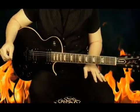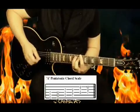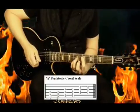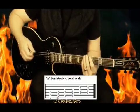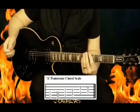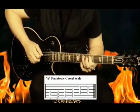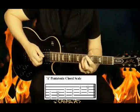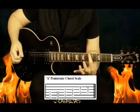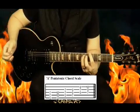This is the A pentatonic minor chord scale. What I'm doing there is I'm playing the exact same notes that I played in the A pentatonic minor scale, which is this, except I'm playing each note as a chord. So for example, when I'm playing the 5th fret starting on that A, I'm playing it as a power chord.